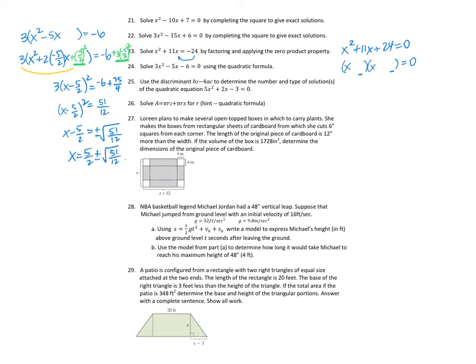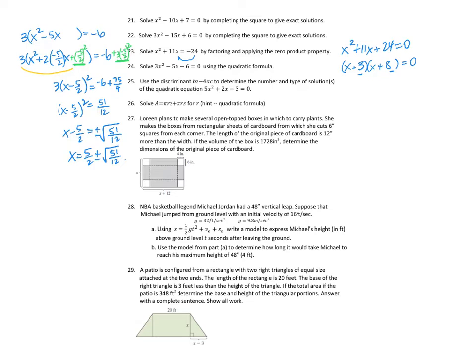It's divisible by 3 8 times. 3 times 8 is 24. I think that's going to give us the 11 that we need. So if we do 3 and 8, I can do 8x and 3x will add to give me that 11x. So those are the numbers that I was needing.